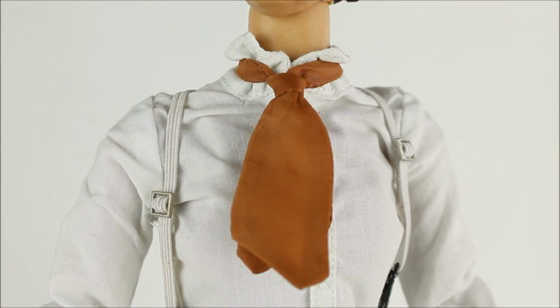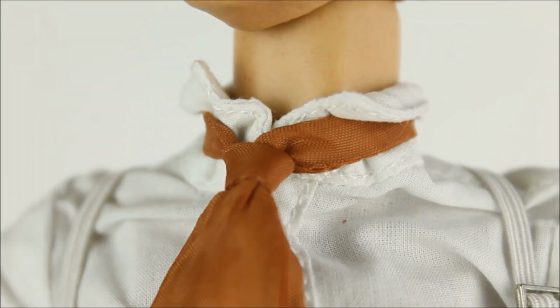Finally, for this section of the outfit, we have the cravat. Now, I do believe that this is made of a slightly different coloured material compared to the initial release. I want to say it's darker. The original, I think, was a bit more vibrant. I think it looks alright. I think it looks the part. It has a nice sheen to it due to the material that it's been made from. And I also think the knot at the top looks very precise. It's just a shame that the shirt underneath isn't.